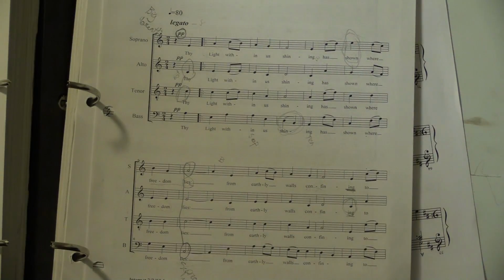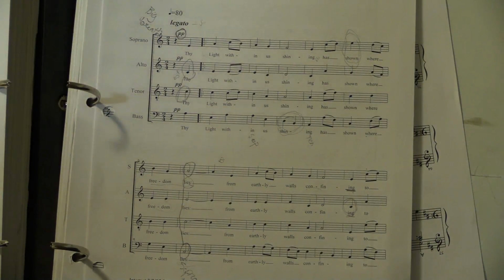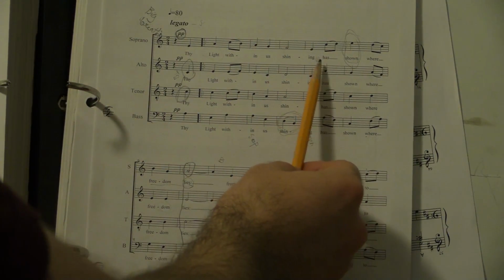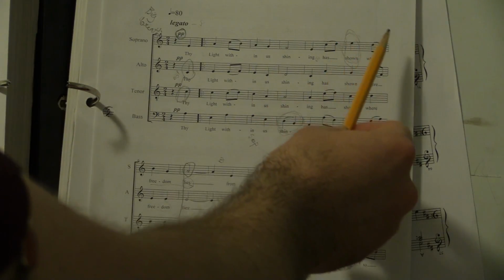So let's just practice that. Just really feeling shown. First, we want to make sure we get the note right, and then we'll place the energy. So thy light within us shining has shone where freedom lies. So the other thing to keep into account here is the upward momentum has shown where.